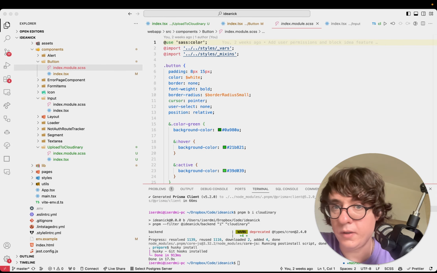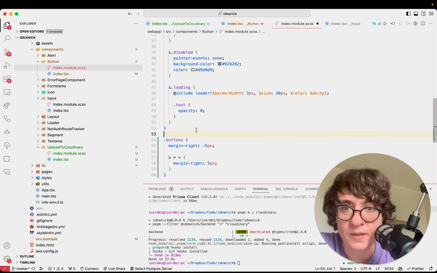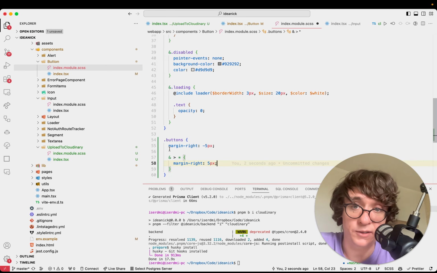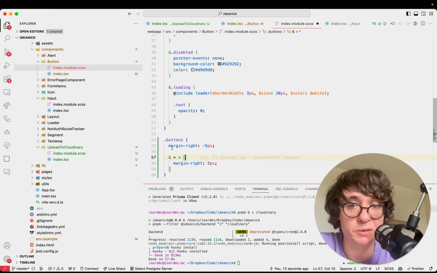Yes. We simply shifted all the buttons 5 pixels to the left and added a 5-pixel shift to each button. Oops, 5 pixels to the right. Here we gave a negative to the right, and here each one has a +5. Here, there are ways to set a gap and a bunch of displays.